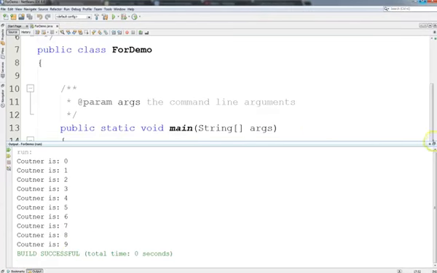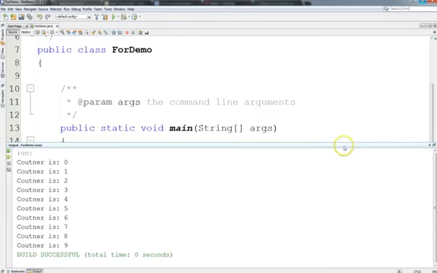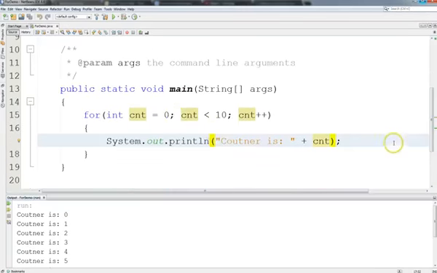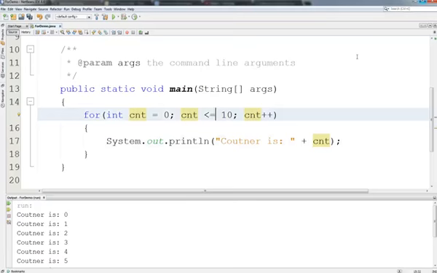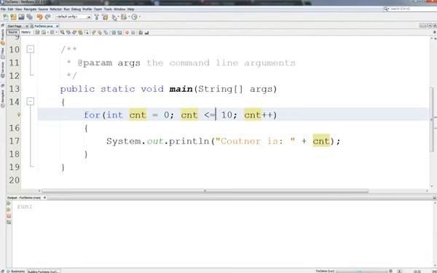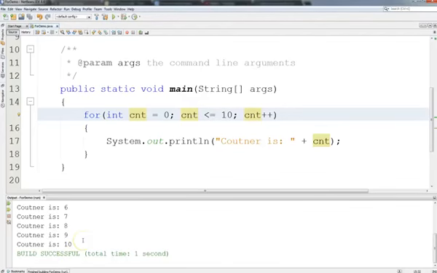And so one of the things you're going to see that's a little tricky is you have to be careful about the conditions you do for starting and stopping the loop. So here we started the loop by putting the counter to 0, and we said less than 10. If I wanted the loop to go to 10, I'd either have to increase this to 11 or change this to be less than or equal to 10. So now when I run the loop again, the last value is 10. Okay.